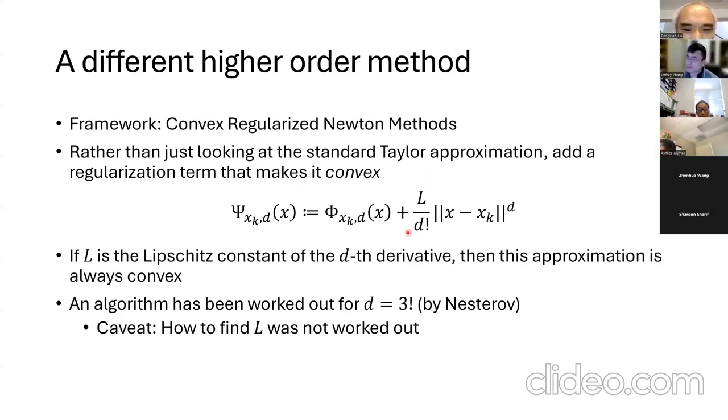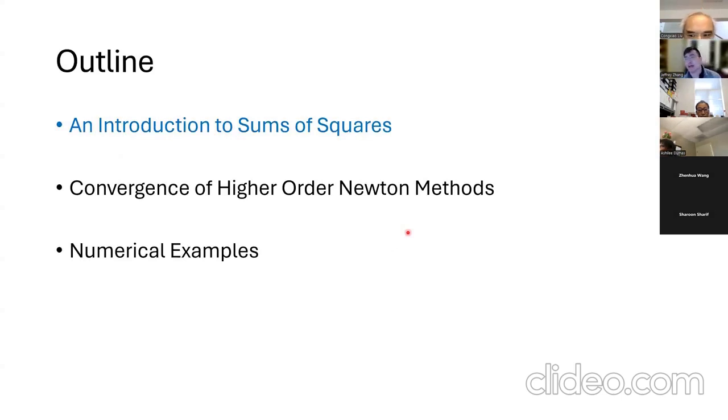Okay. So this is the outline. I'm going to begin with an introduction to something called sum of squares, because sum of squares is really the crux of what makes our algorithm possible. Then I'm going to present the main ideas of some of the proofs. I'm going to hand wave a lot, because otherwise it's just messing around with constants when I really just want to get the main idea of the proof across. And then we're going to talk about some examples.